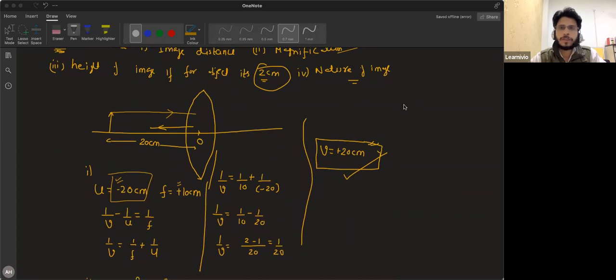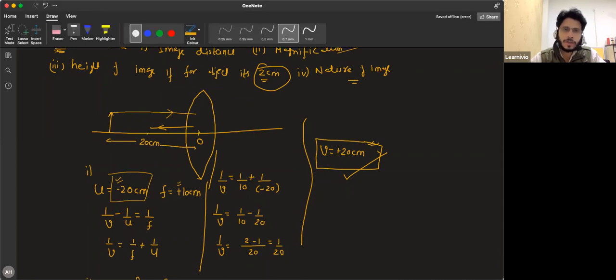Okay, so does anyone have doubt in the first part of the question? Any doubt in the first part? See, your object is placed at 20 centimeters, so your object distance is minus 20 centimeters. You're going in a direction opposite to that of light. Focal length is a convex lens, that means focal length is positive. You just substitute. So 1 by V minus 1 by U is 1 by F. 1 by V is 1 by F plus 1 by U. Just substitute the value of F and U. Get 1 by 10 minus 1 by 20. Your V comes out to be 20 centimeters.